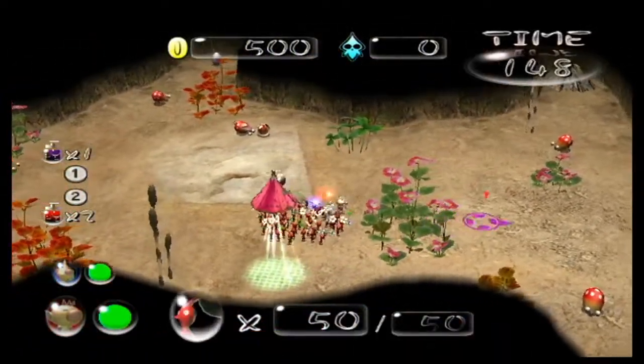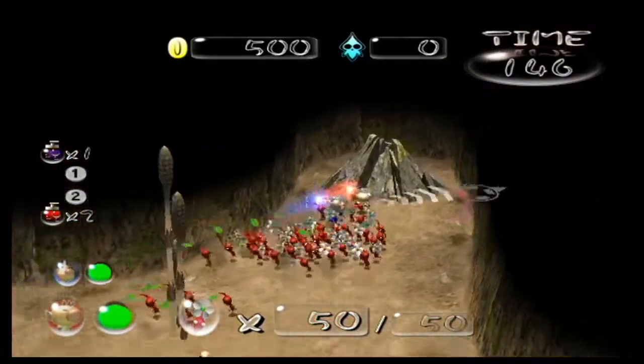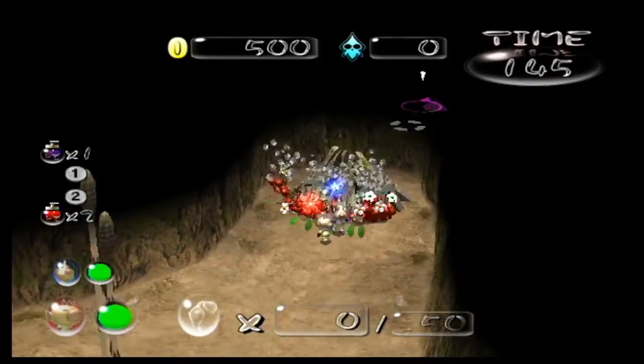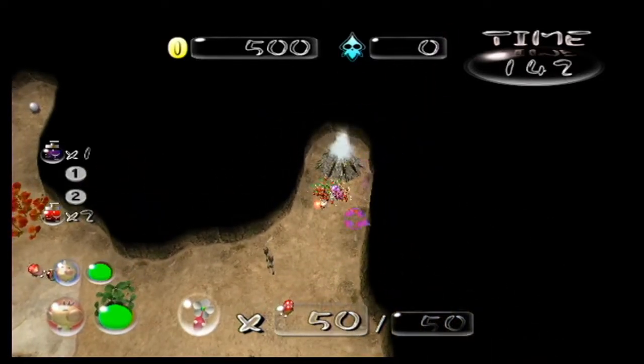So unlike in the main game, the geysers are actually blocked off, so you have to actually open them first. So let's hurry over here, and once this is broken, we'll be able to finish up our first challenge stage.